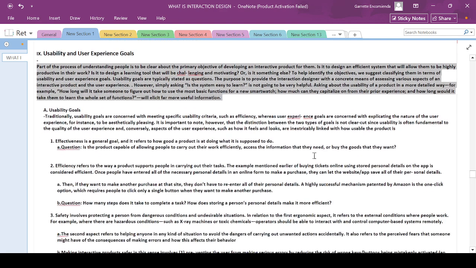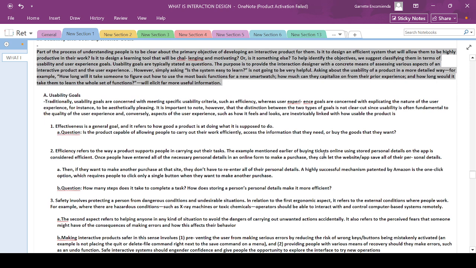However, simply asking, is the system easy to learn, is not going to be very helpful. Asking about the usability of a product in a more detailed way, for example, how long will it take someone to figure out how to use the most basic functions of a new smartphone? How much can they capitalize on from their prior experience, and how long would it take them to learn the whole set of functions? That will elicit far more useful information.